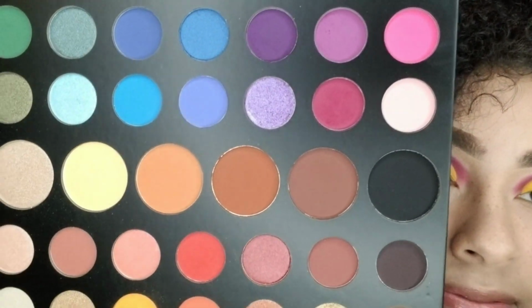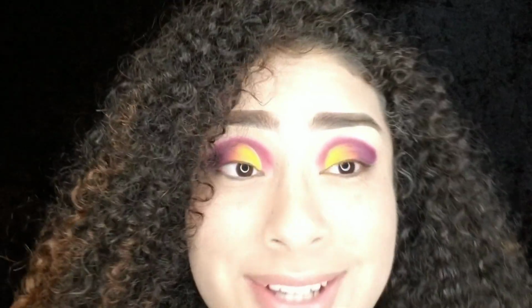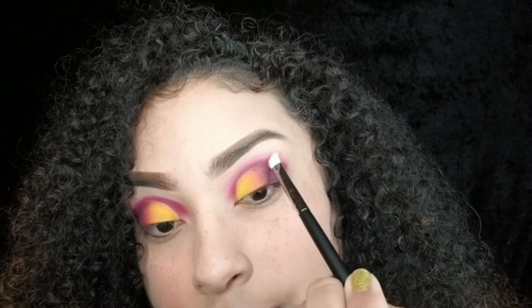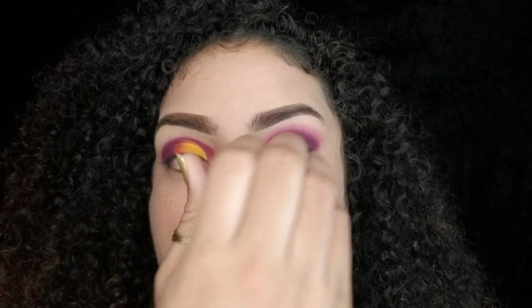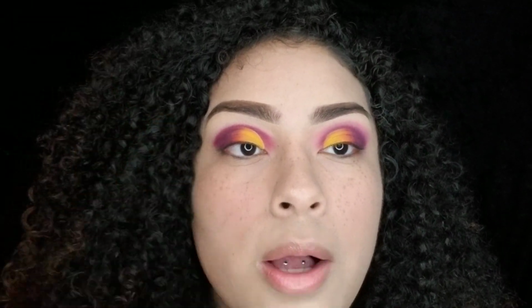We're gonna go in with this very light pink. It looks white, but I promise it's pink. It's called Pinkity Drinkity. It's so cute. We're using that light pink to feather out that harsh line. All right, that's way better. Look, boom, boom. See that little halo kind of moment? That's what we're looking for.